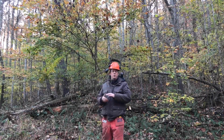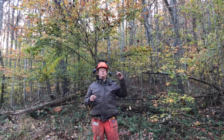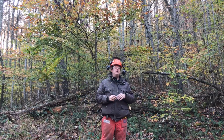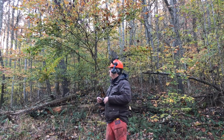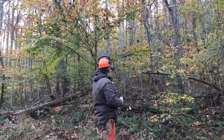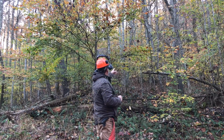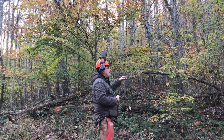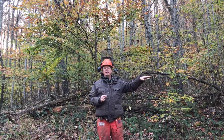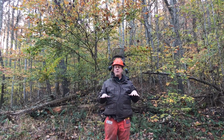We're going to start here and we're going to cut some pine, some Virginia pine. We got a lot to cut. So the goal today is to fell 6 or 7 good sized Virginia pines. There's 3 clustered right here that we're going to take down, and there's 3 or 4 more just 50 yards that way. We're at a bench.